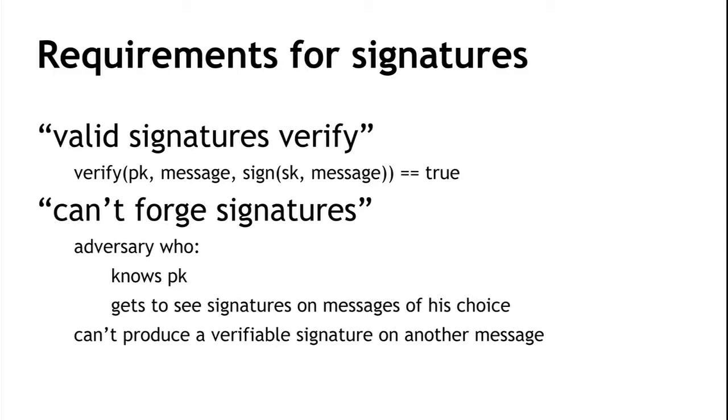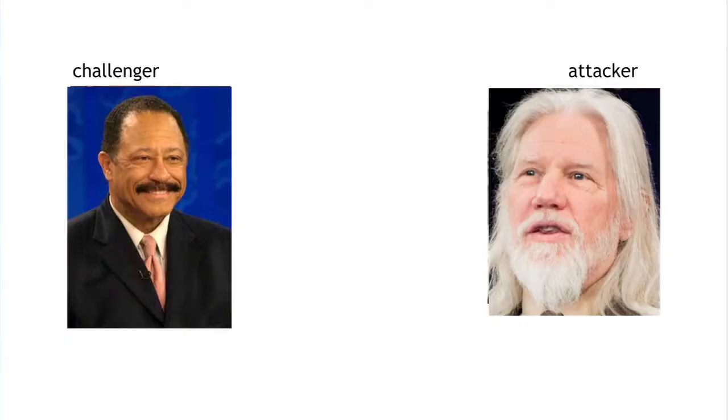In order to explain this property in a little more detail, it's normally formulated in terms of a sort of game that we play with an adversary. I'll depict the game with this diagram. Over here on the left, you have the challenger, who's a TV judge. The challenger is going to test a claim by an attacker. The attacker claims that he can forge signatures, and we're going to test that claim, and the judge will pass judgment on it. The attacker here is actually Whit Diffie, one of the inventors of the concept of digital signatures and a distinguished cryptographer. So I thought I'd let him play the attacker role here.